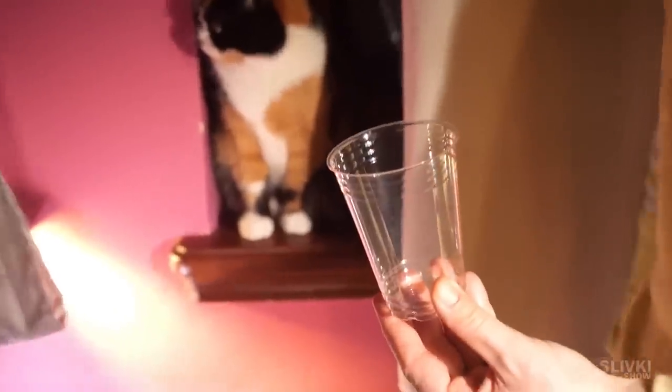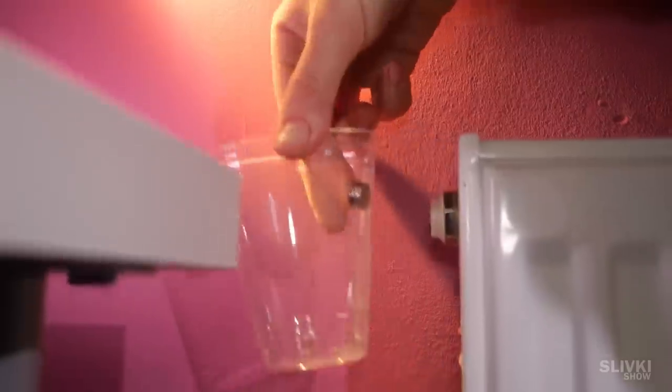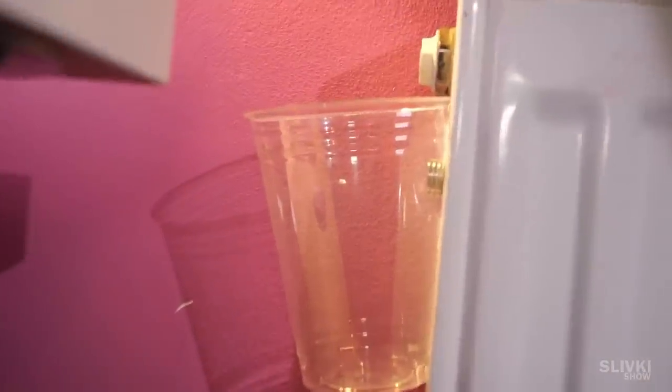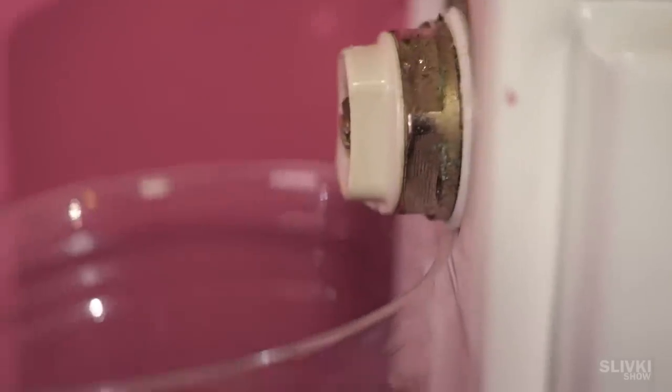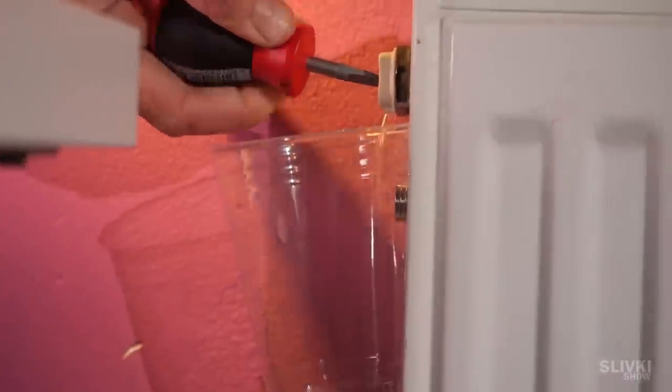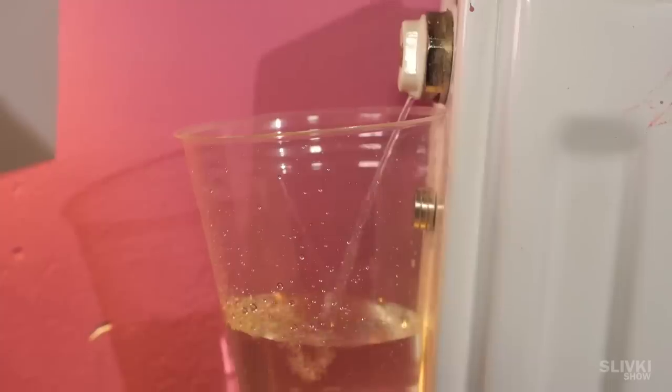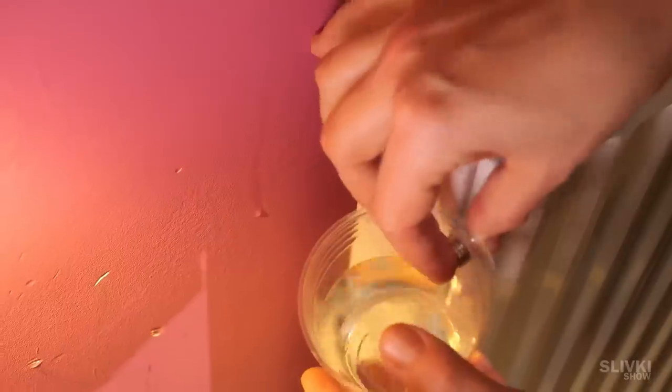But if you take a plastic cup and a small magnet you can easily attach them to the right wall of the battery. And the direction of the water stream can actually be adjusted by turning this white thing. Now we easily unscrew the faucet and the water goes straight into the cup while we enjoy this miracle engineering and celebrate it by tasting this water.